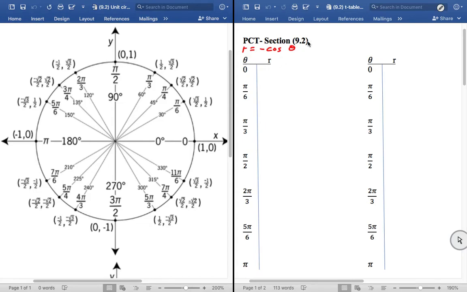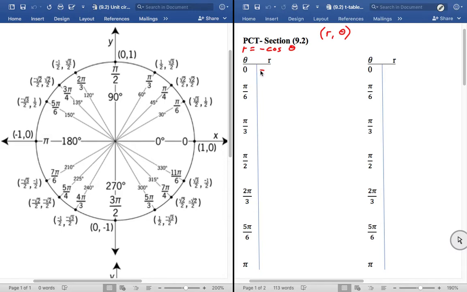Well, look up at the screen. Our natural ordered pair for polar coordinates is r comma theta. I've kind of flipped that because I felt the T-table went a lot smoother when I plugged in my theta values, and then we were getting r as an output. So I flipped these around, but just note that really your ordered pair is r comma theta.